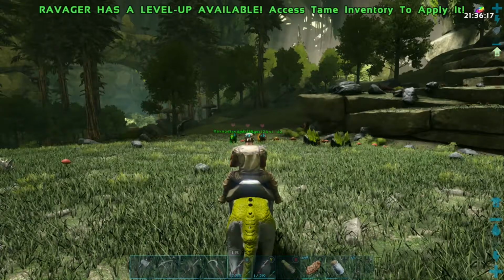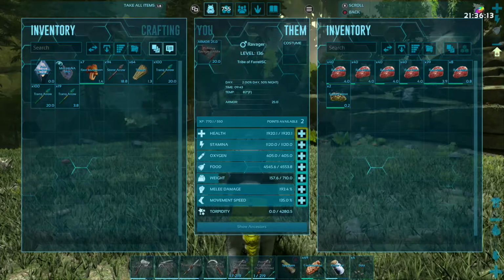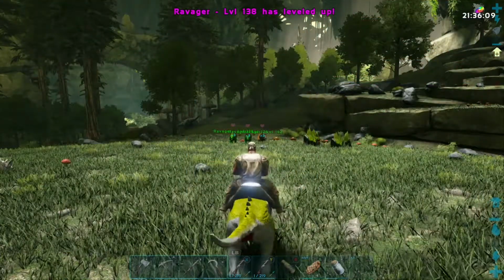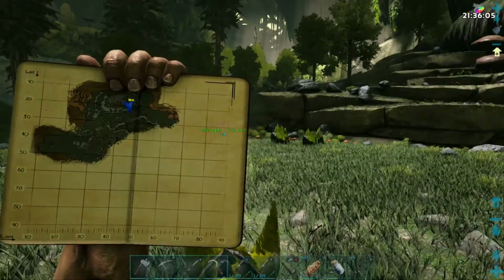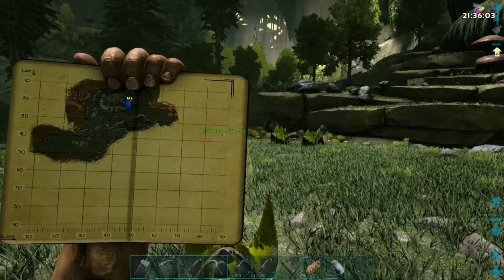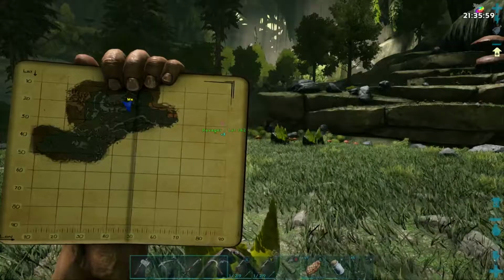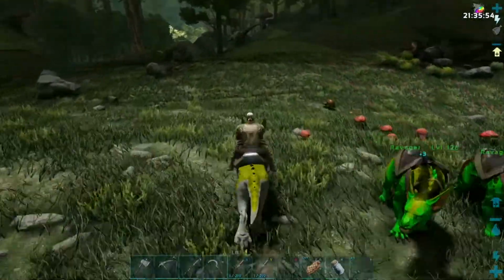Alright, we're on our round two adventures here. Let me go into his stats. Let me just boost that melee a little bit to 198. Alright, let's take a look at the map. Let's see where we want to go here. I'm thinking just straight south because, one, metal nodes. Two, I think that's heading towards the bioluminescent area. So let's head that way.